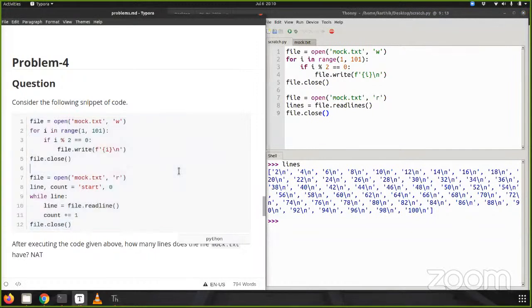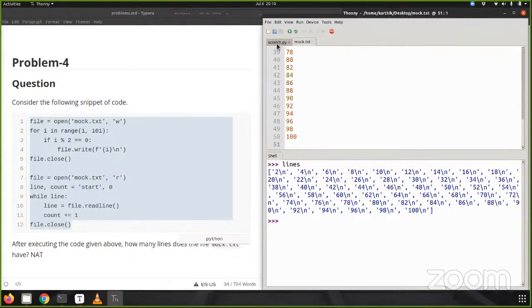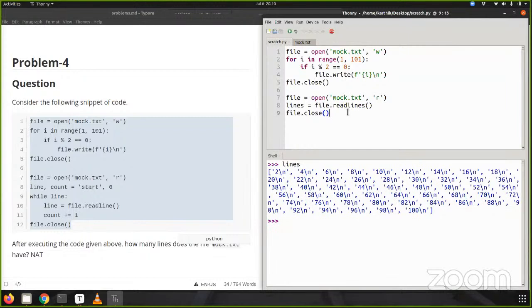Okay, so this is the final. Sir, if you press space on the last line, then the count will change, right? Yeah, the count will change. Any non-null character will mean there is something, the line will not be a null string, and it will increment count by 1. So it is reading up to the last line which has the \n character.